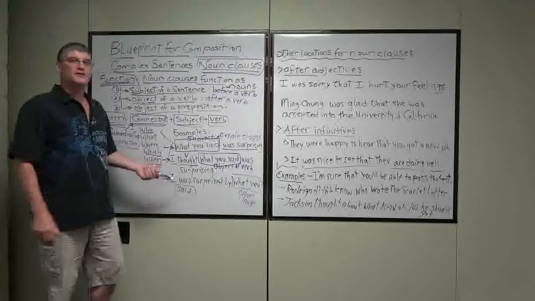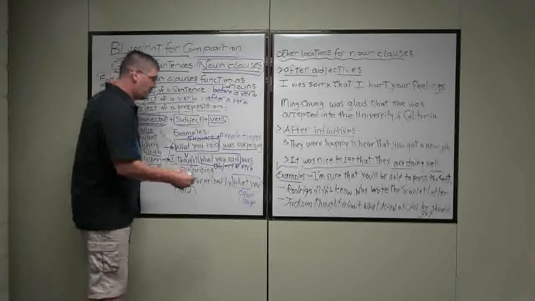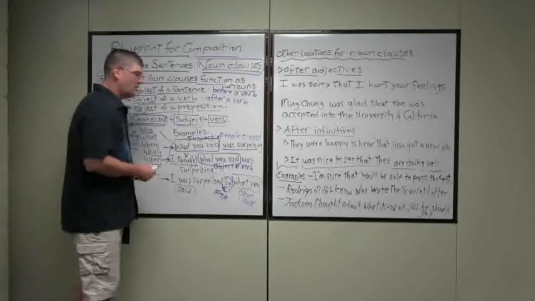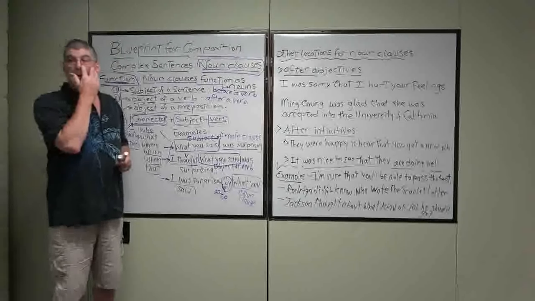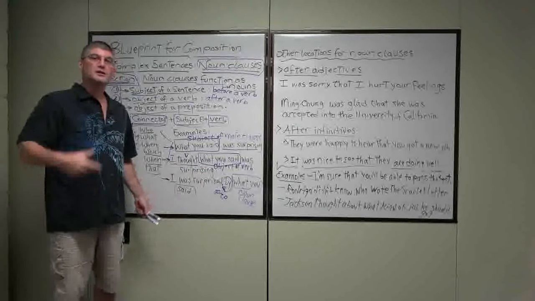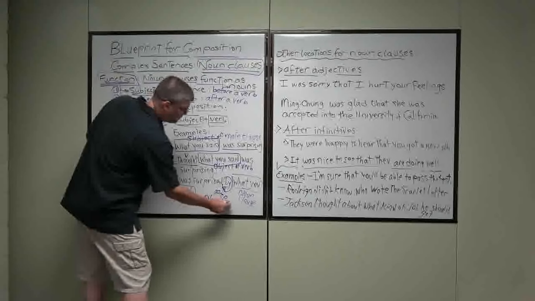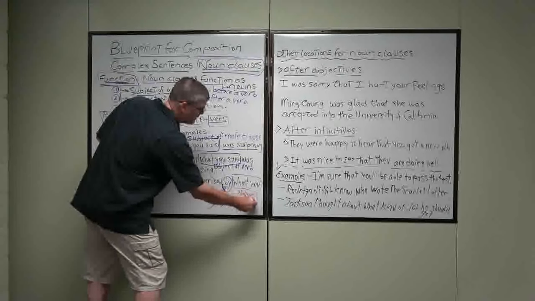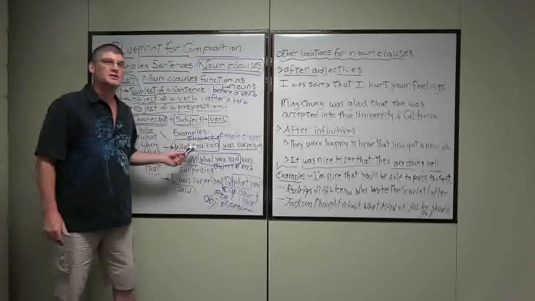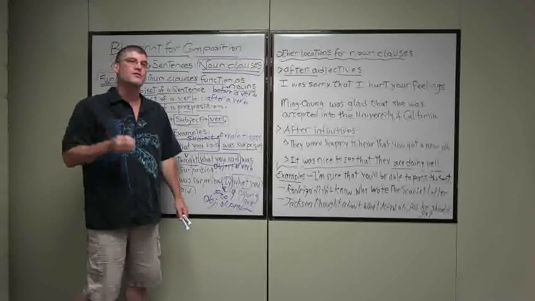But you will notice it's in a different location. So if it's in a different location, it must be serving a different function. So therefore, we have to look at this word right here, which is a preposition. The word by here is a preposition. So therefore, what is the function of this noun clause in this location is the object of a preposition. Right? So I'll label that object of preposition. Right? So here, we have the same noun clause, exactly the same noun clause in each sentence, but in three different locations and serving three different functions.